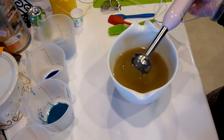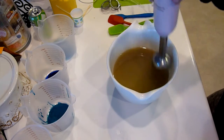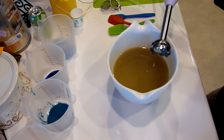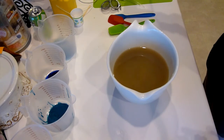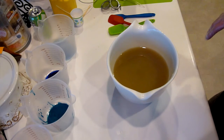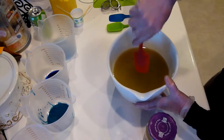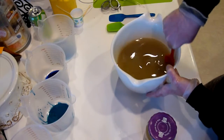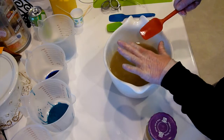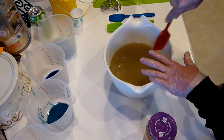And this may trace quickly. I just recently started using those palm kernel flakes, and it definitely brings your batter to trace much quicker than my old recipe did. So I have to work a little bit faster and just be ready for anything. Which in some cases is kind of nice, because sometimes I felt like my trace was taking too long to come.